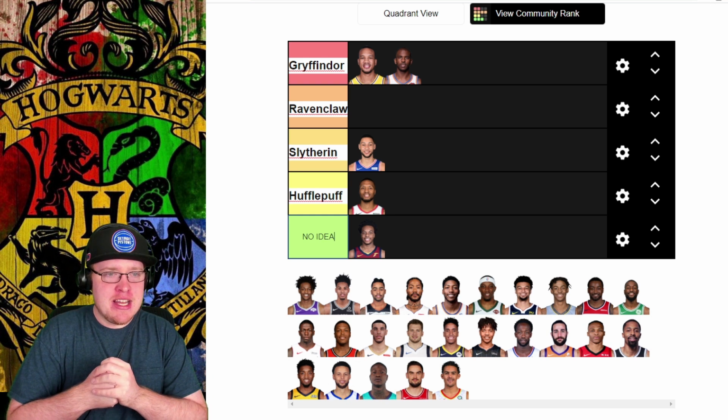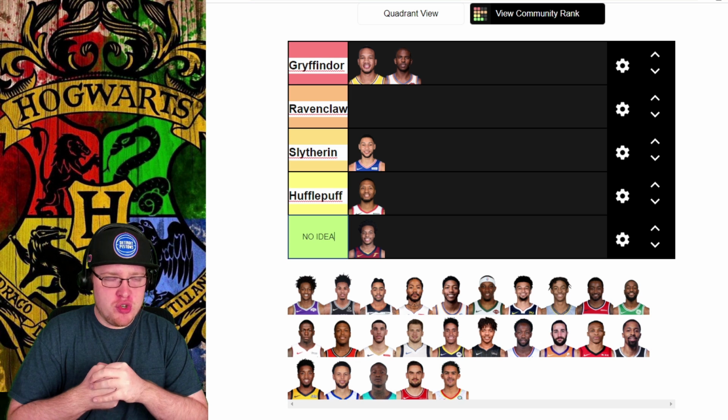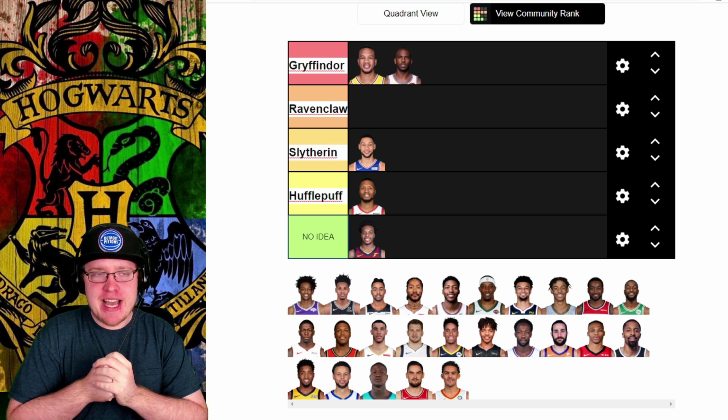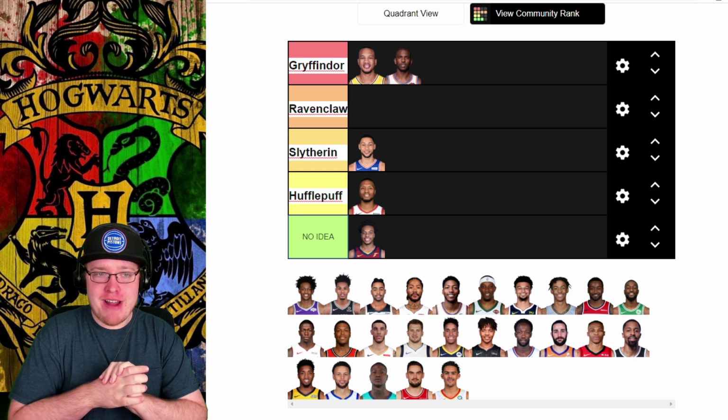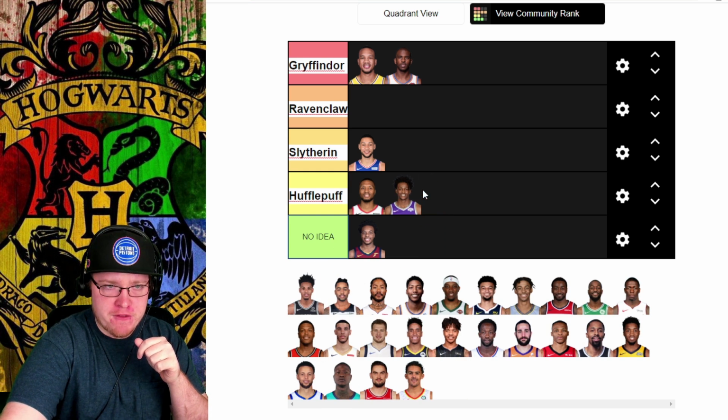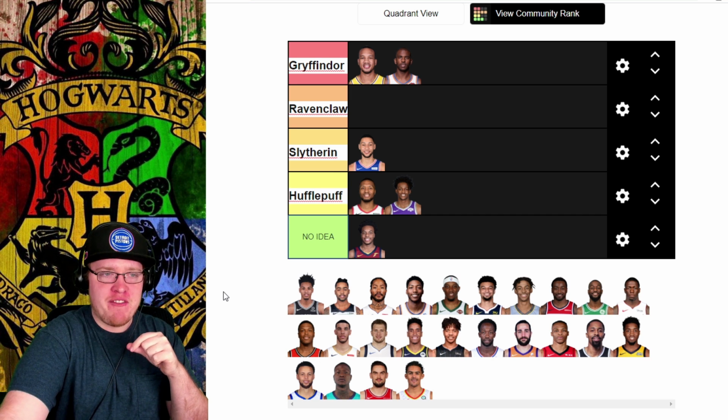All right. Next up, we do have De'Aaron Fox. De'Aaron Fox kind of gives me Hufflepuff vibes. But at the same time, pretty smart player, very athletic. I'm going to say Hufflepuff for right now.